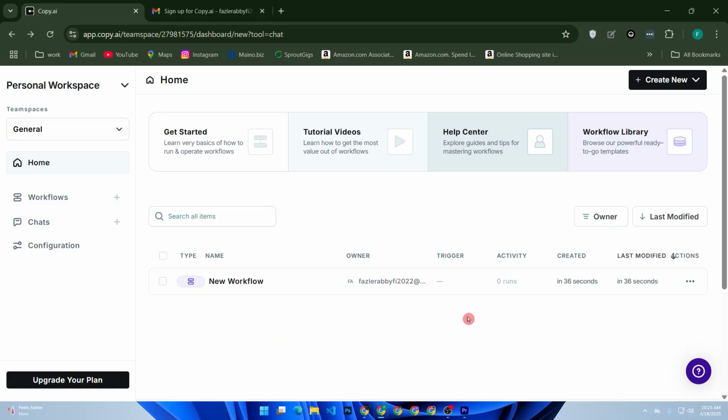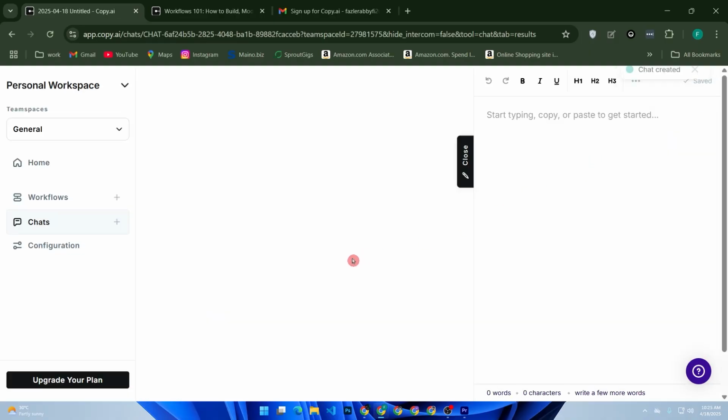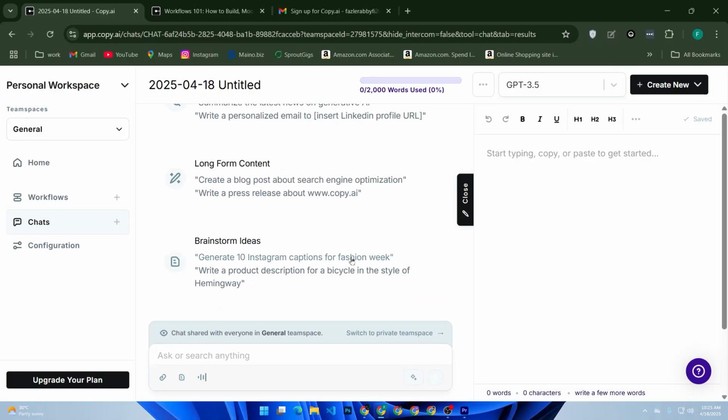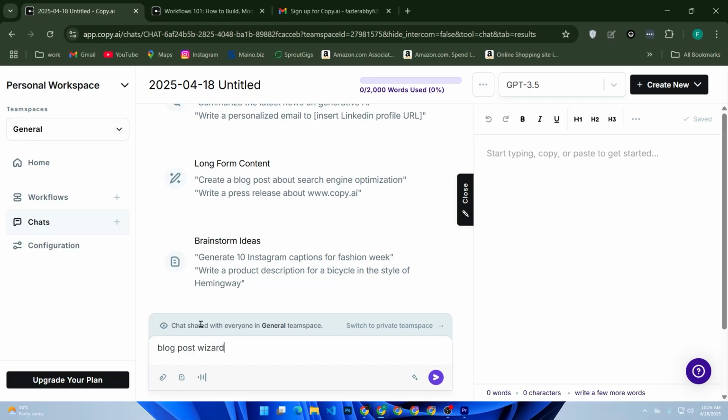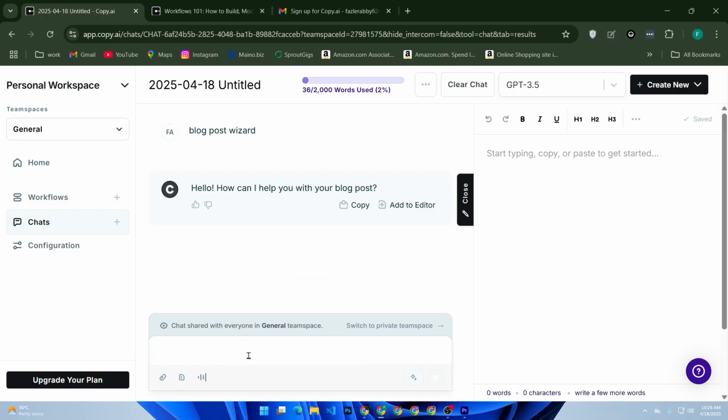Click get started button, create a new, then select chat, search or select blog post wizard, and write a blog post content.